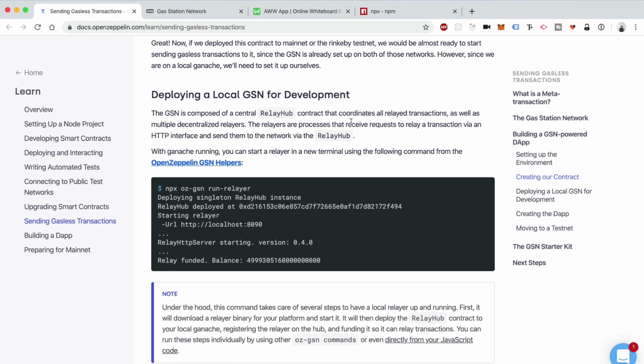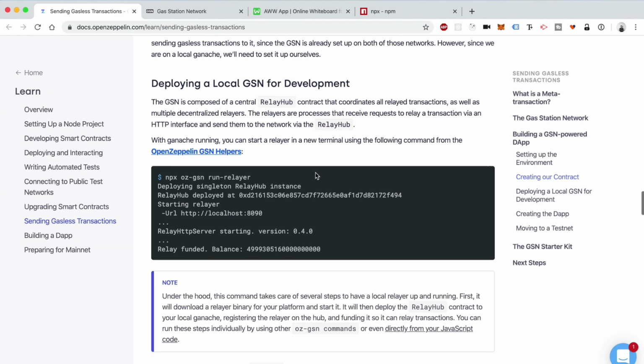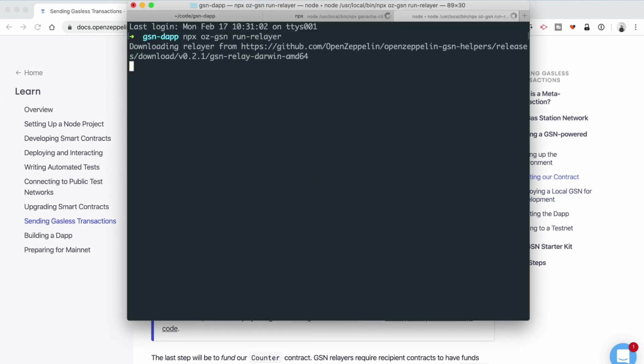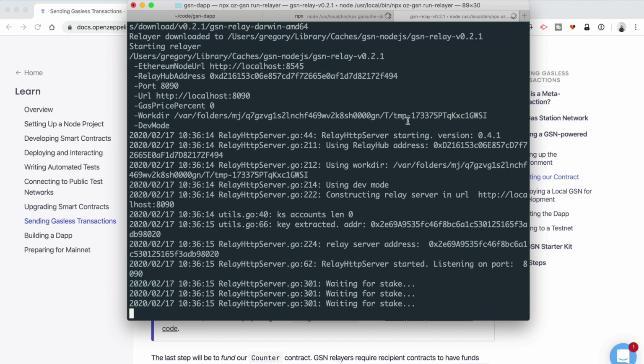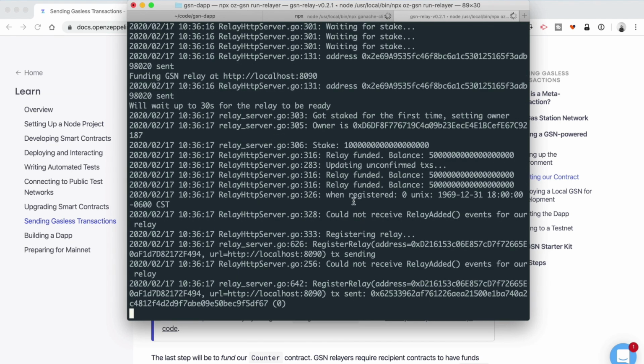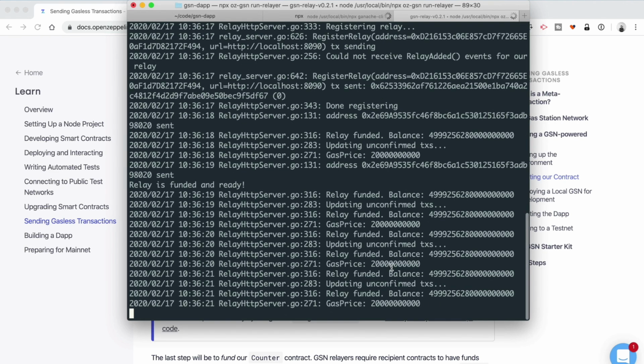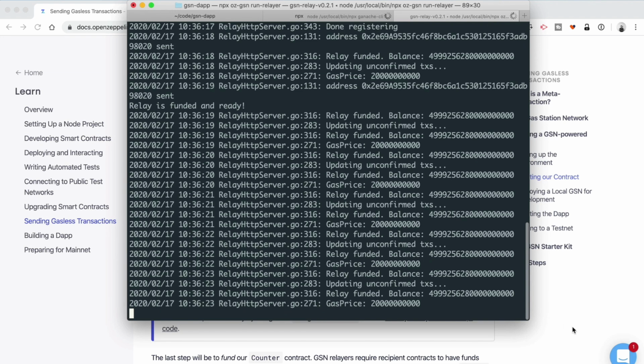So basically, we're going to have this process that represents the relayer network just like it would in production. All right, so we'll just paste it in here like this. And this should open it on our computer, just like we did for Ganache. Okay, so it looks like everything's working well. We see all this activity here.